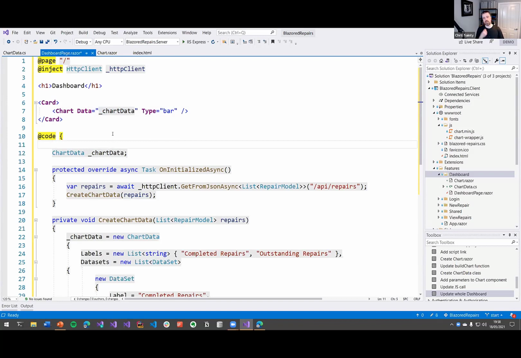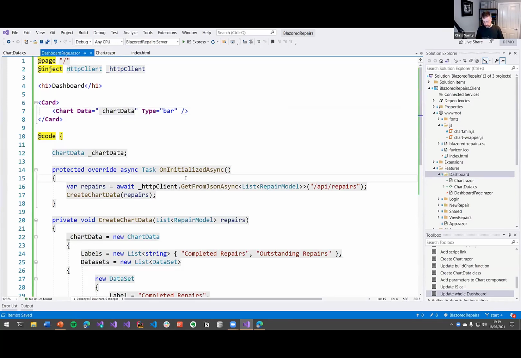What's really nice here is that IDEs like Visual Studio and JetBrains Rider, for example, have some good Razor tooling in. It's being improved a lot because it does need to be improved a lot. But what's really cool here is it understands that this isn't a string value. It understands that it is a typed value, a type of chart data. So if I get rid of this, for example, I will get IntelliSense now. I can do underscore chart data and I get completion. So all of this stuff is understood. It's a nice experience to work with as a developer.